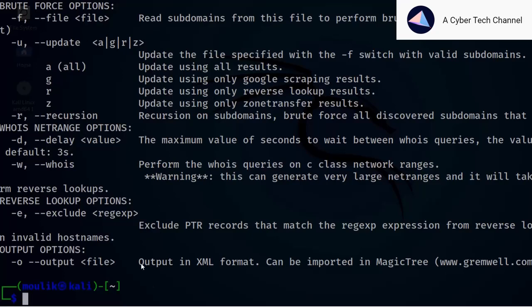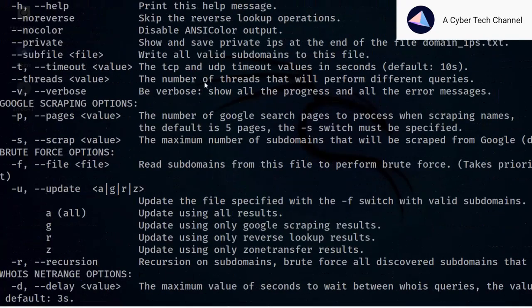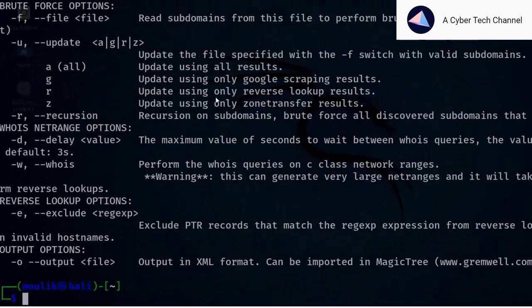So here you could see that only XML format is supported, and you could get the information from this website, greenwell.com, so do come and check it out. I think this will be helpful. I have covered all these.